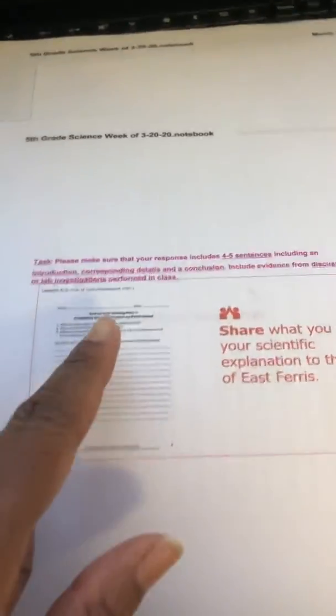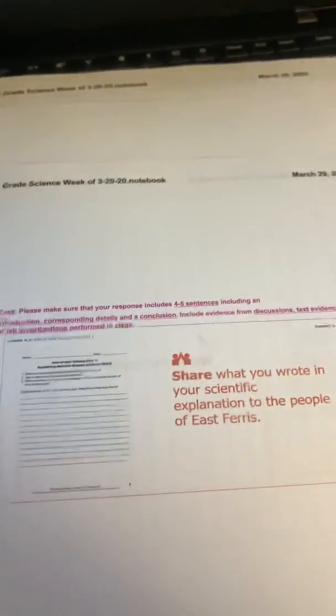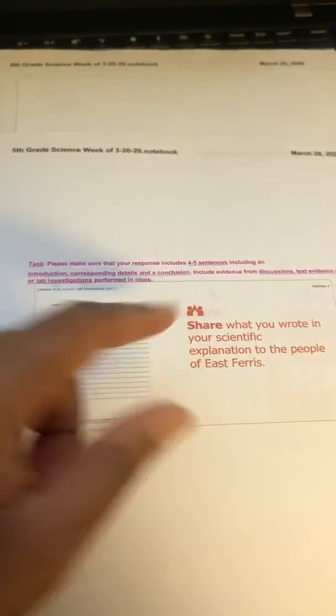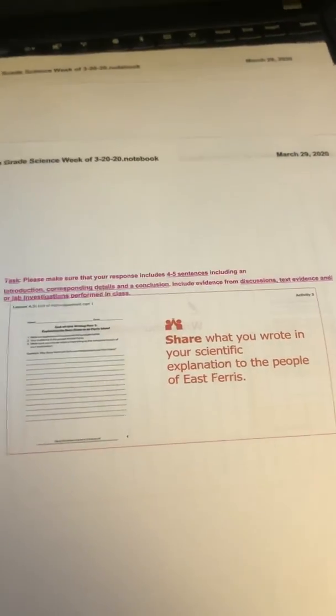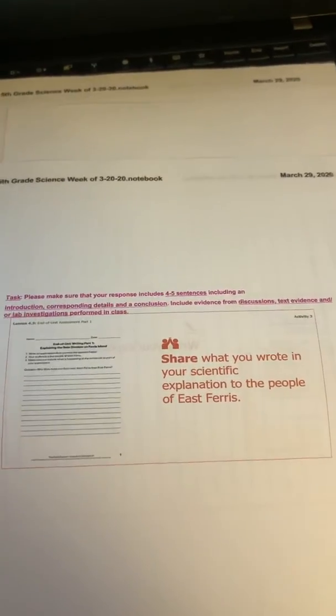So I put here in the task, please make sure that your response includes 4 to 5 sentences. It may be less depending on how much room you have on your sheet. Okay, include an introduction, some details, a conclusion, and evidence from discussions, text evidence, and lab investigations performed in class.